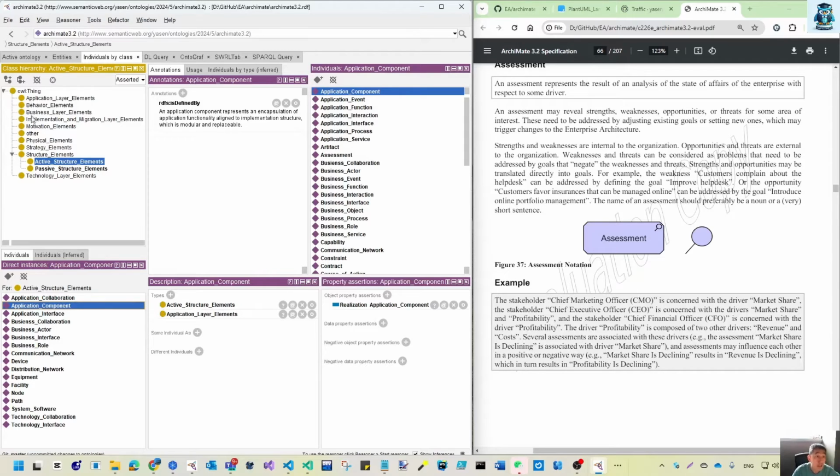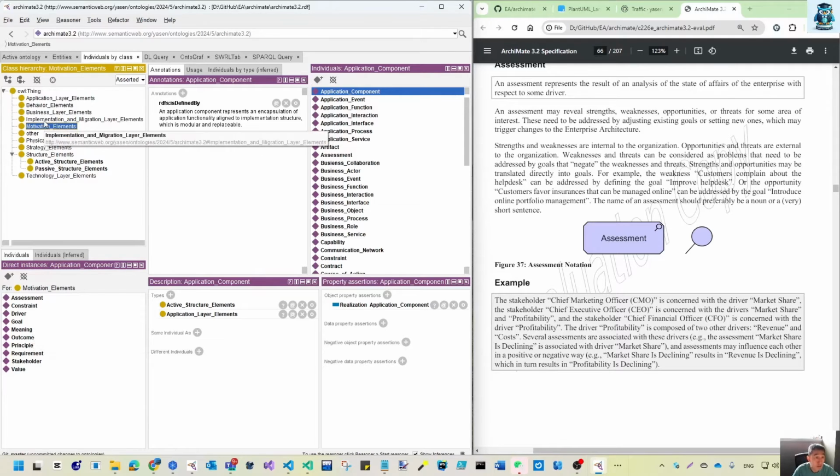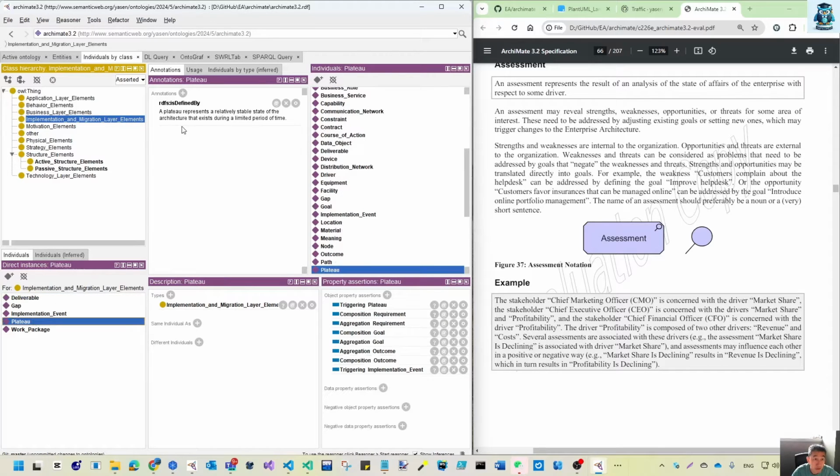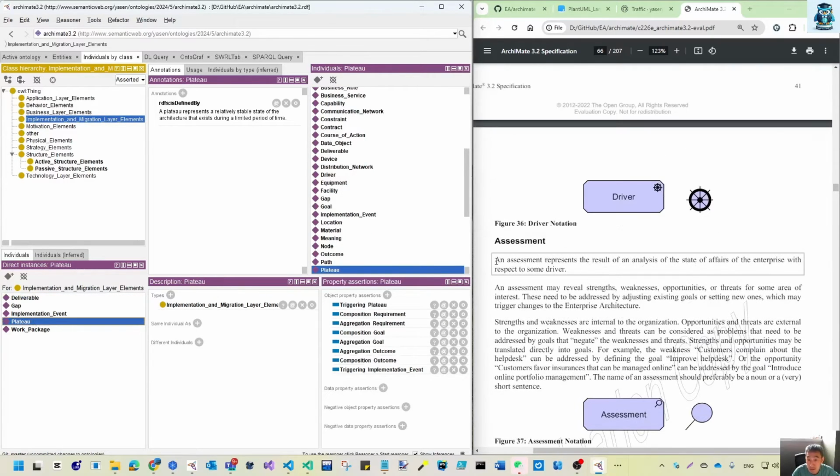So if you explore different classes, you can get the elements I put in based on the ArchiMate 3.2 specification. You can use this as a dictionary to see the layers, the elements, and the hierarchy. For every element, I also digested the description here as an annotation or comment.